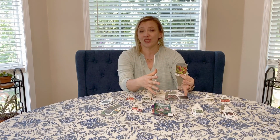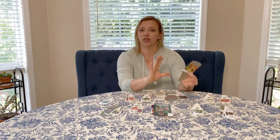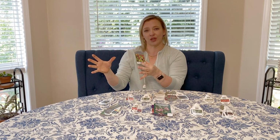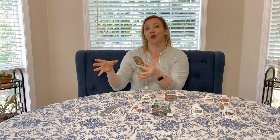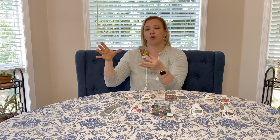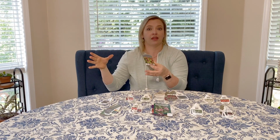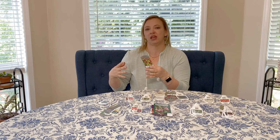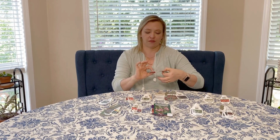Most annuals will tell you that, but when you look at perennials, you just really want to take a look at where it's going to go, and make sure, if I'm only going to get blooms out of this plant for 3 weeks, like a lilac, for instance, or a forsythia, is that worth it? Am I going to be satisfied in that space with the foliage that comes after that bloom? So just be aware of the bloom time.